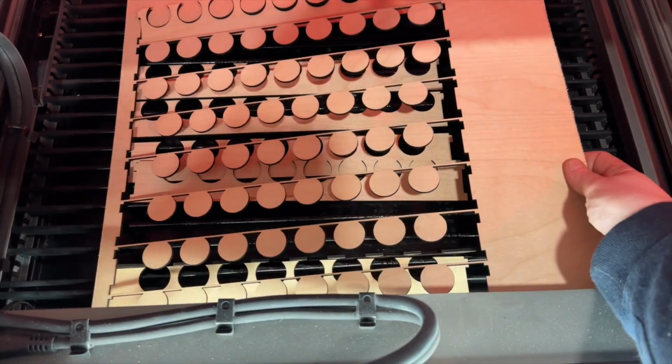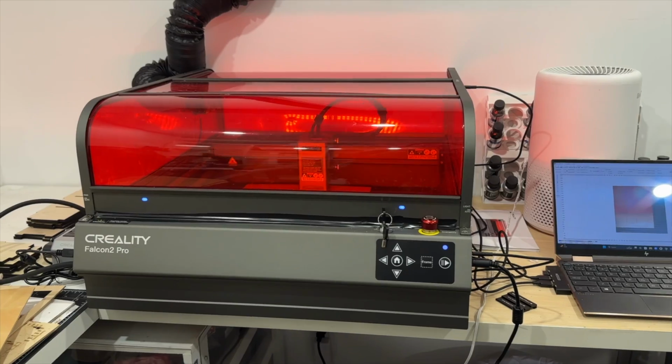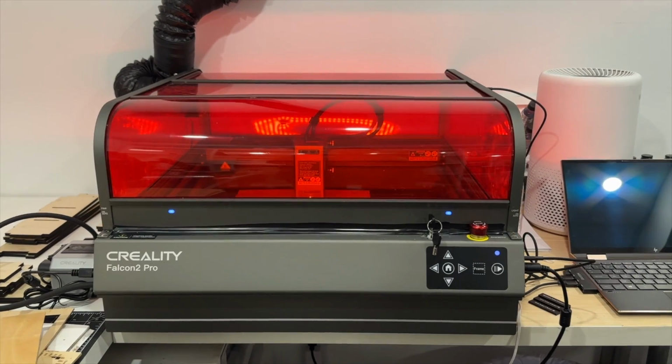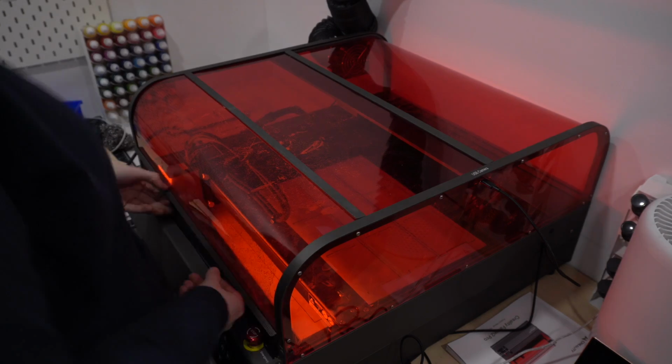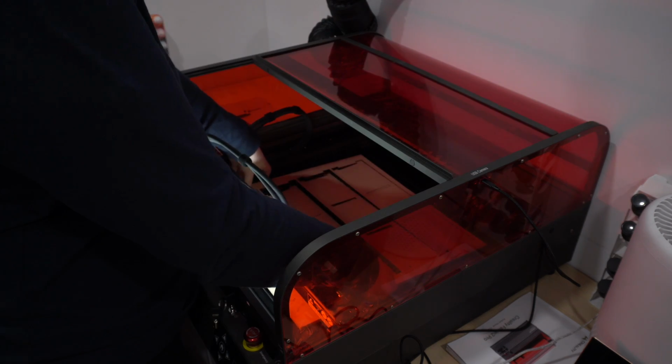I knew that I wanted to laser cut this paint storage because it's a lot more time and cost effective compared to 3D printing everything, especially with the amount of storage I need. I'll be using a Falcon2 Pro today that Creality very kindly sent over for me to play around with. It has a lot of awesome built-in features that we'll get into later on that made using it for this project absolutely amazing.